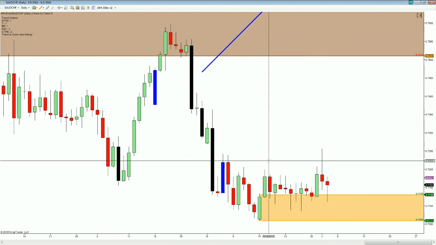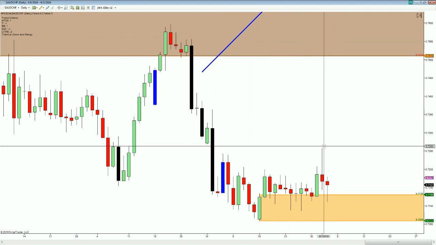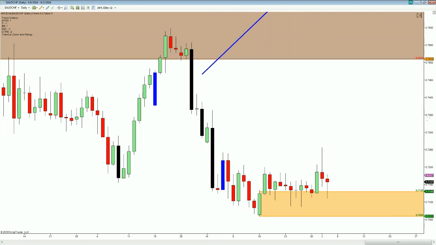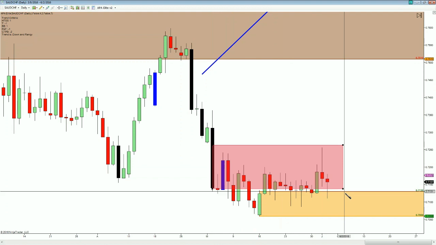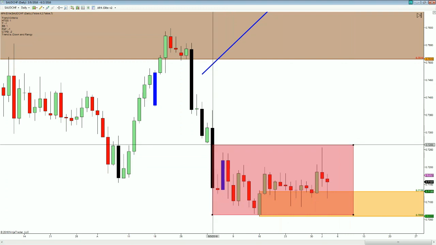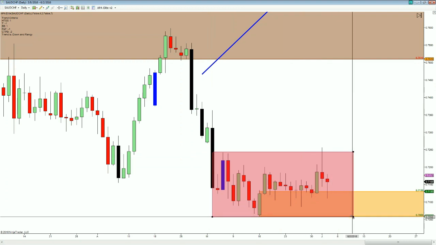Now we've moved into a little bit of a range period, and I think that's kind of interesting on the daily. So I'm still looking for us to continue on to the short side, but realize that we're starting to range out here just a little bit too. I'm kind of hoping for a box formation, if you guys are familiar with that. If you've gone through the price action school, then you should be. So I'm looking for a box pattern to be drawn somewhere in this range, and then continue on to the downside here.